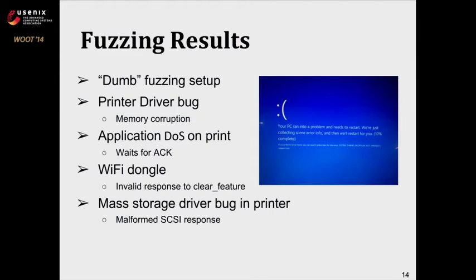I used a really dumb fuzzing setup initially. All I did was set up this host in peripheral emulation mode, plug in a device, let it run through the enumeration stage, maybe a little bit into the data stage for a few seconds, and terminate it, while flipping some bits. Maybe every fifth request or something like that, flip a byte or flip a bit. And I'd hope for the best and go to sleep, and next morning, do I have a new start screen? I don't know. So this was the kind of idea and what we ran into.